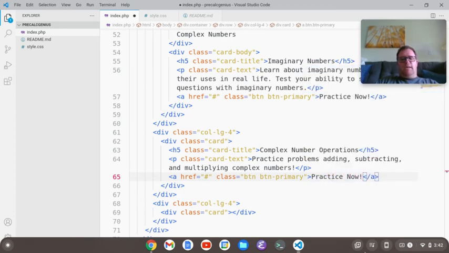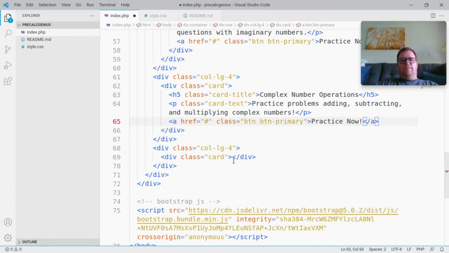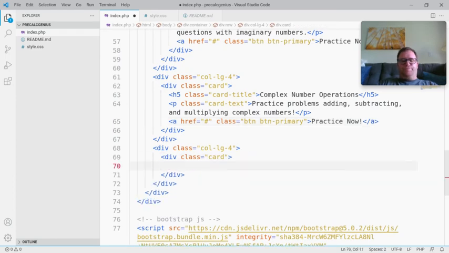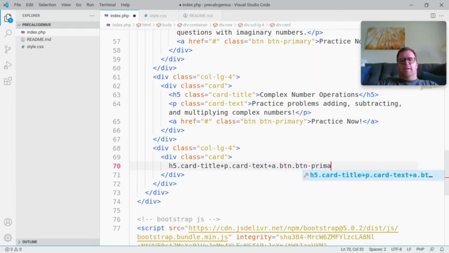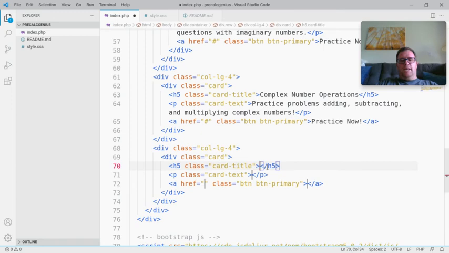Okay, and finally, then we're going to have another one here. Again, h5 class of card-title, plus, whoa, if I could type, plus a paragraph with a class of card-text, plus an anchor with class of btn and btn-primary. Expand that out. Okay, and then we're going to have complex conjugate here.